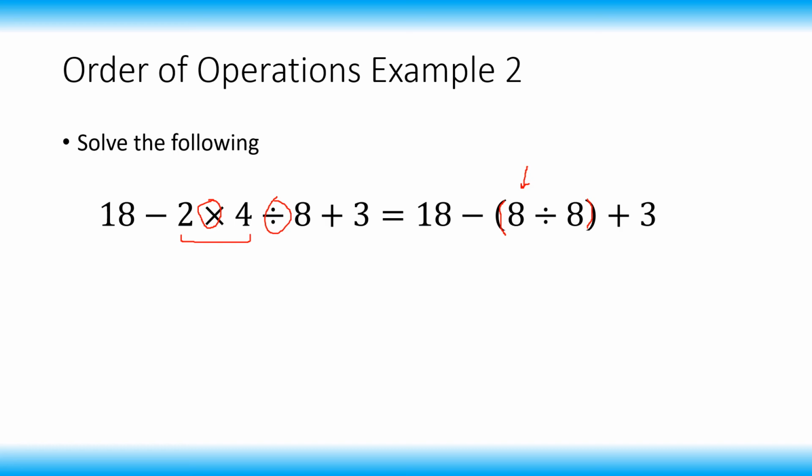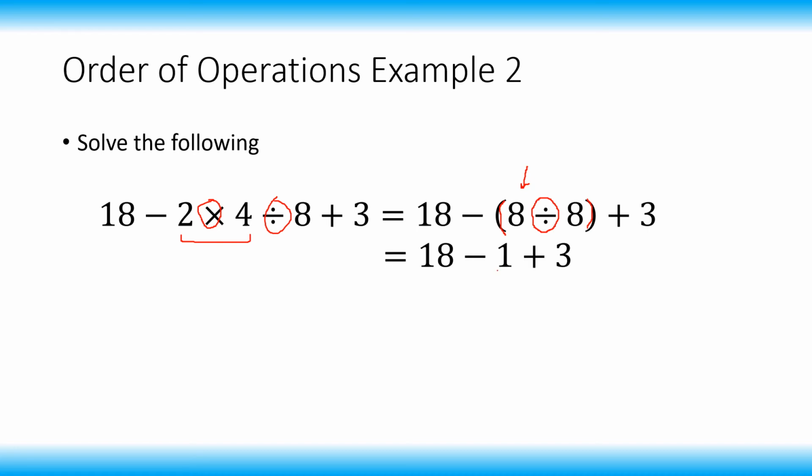So if we look at it now, you could add in those brackets around the division and it doesn't change the problem. But if you don't add in those brackets, it's still the same thing. Division comes before addition and subtraction, so we need to take care of this first. So we ignore the subtraction over here, we ignore the addition over there, and we just do the division in the middle. And so we do 8 divided by 8, which is going to give us 1.